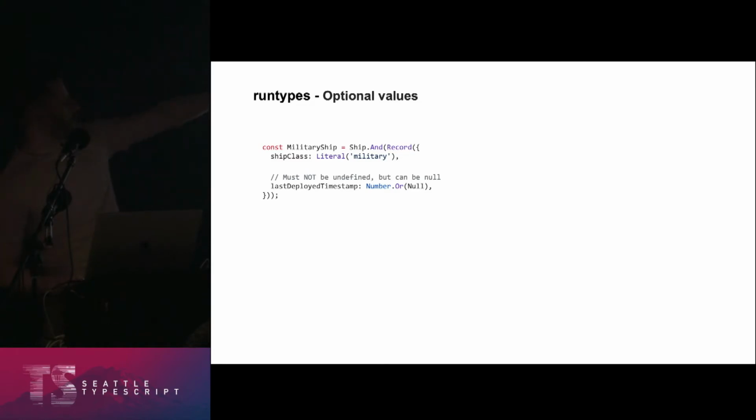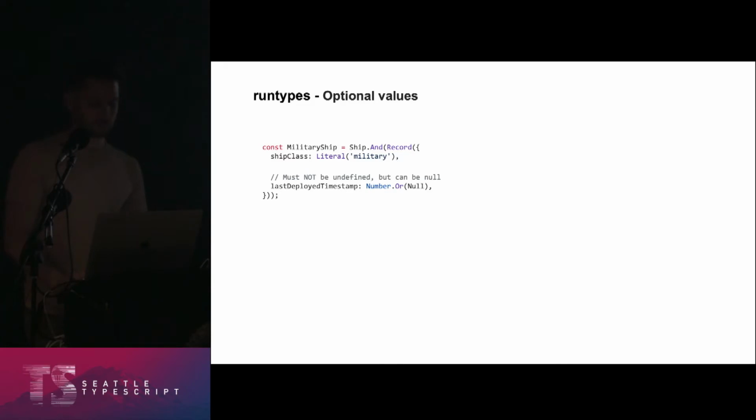And it has the enum literal military, and then this is optional. So you have an optional property. You can also have number or undefined. But yeah, you can see that you don't just use the null keyword, you use uppercase Null because it's probably a run type from the library.